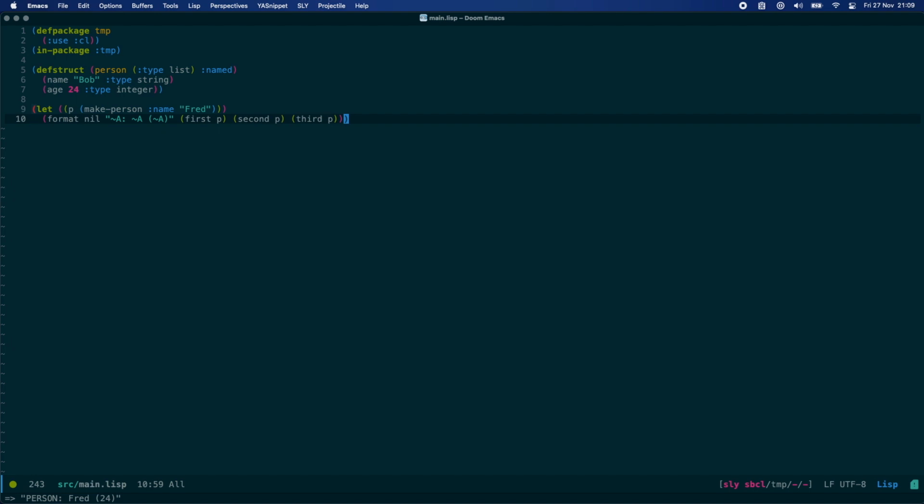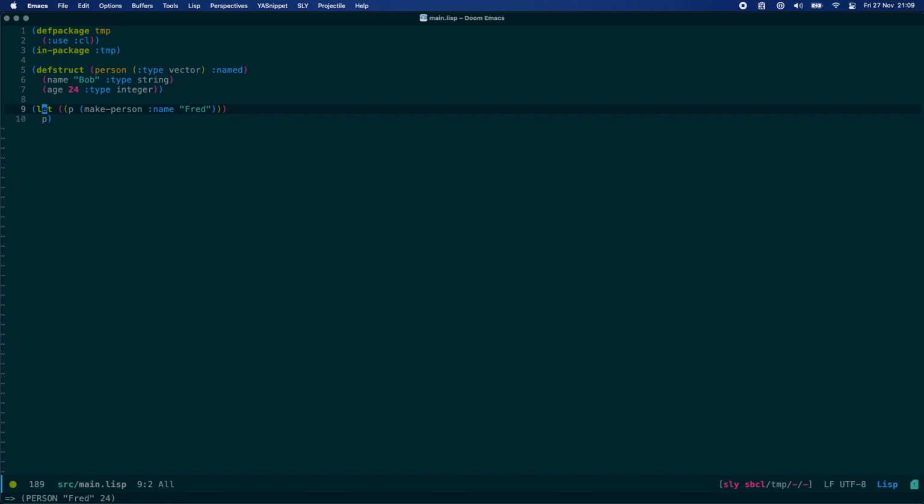And we could also do this with a vector, and I'm just going to return the P object there so that we've got this.